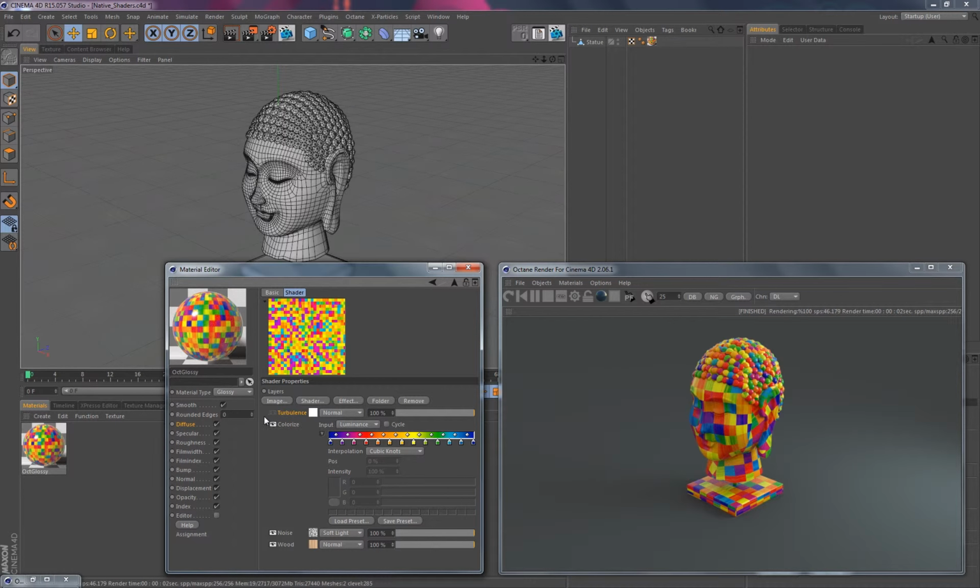Textures can be loaded in other channels as well. This becomes especially helpful in terms of displacement. More details about it will follow shortly. Generally speaking, the native shaders add additional flexibility when setting up complex materials. However, using Octane nodes is always advantageous simply because they have minimal impact on GPU memory.